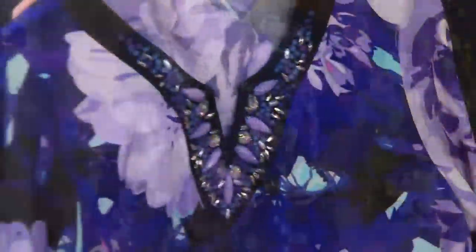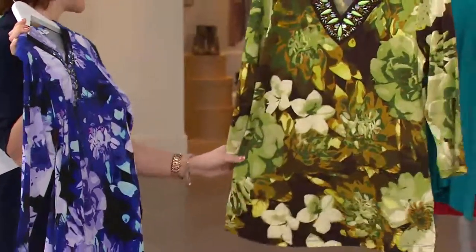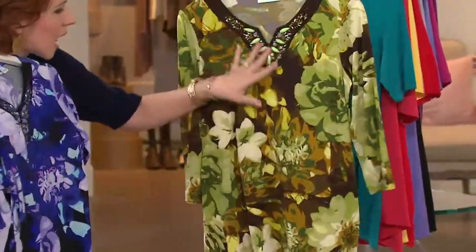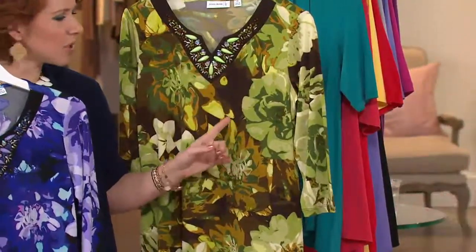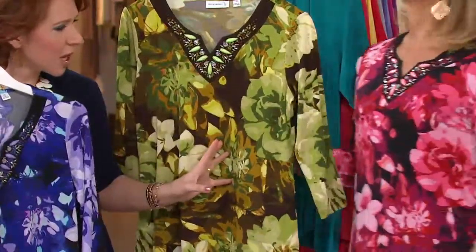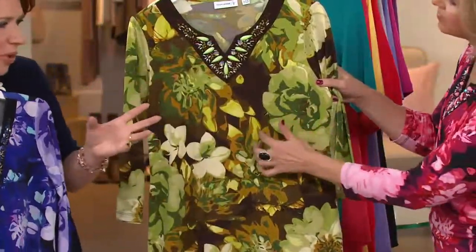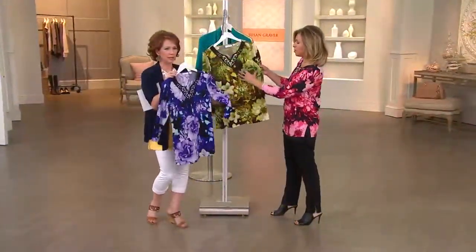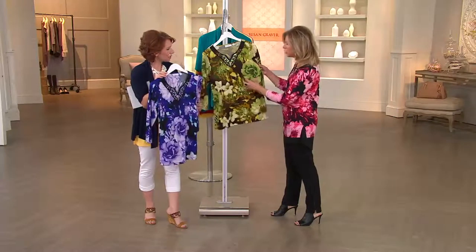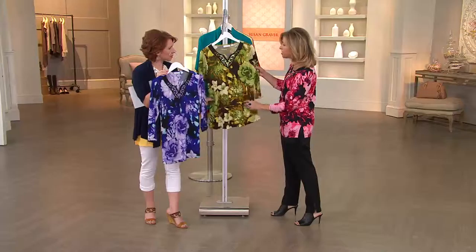The value is fantastic for all that beading. I love how the prints each appear to have a very different life to them — not just because of the colors, but the way that it's done. The actual outline of the prints is the same, but the shading makes them appear so different from one another. This almost has like a camouflage look to it — that beautiful, rich chocolate brown with all the shades of green.